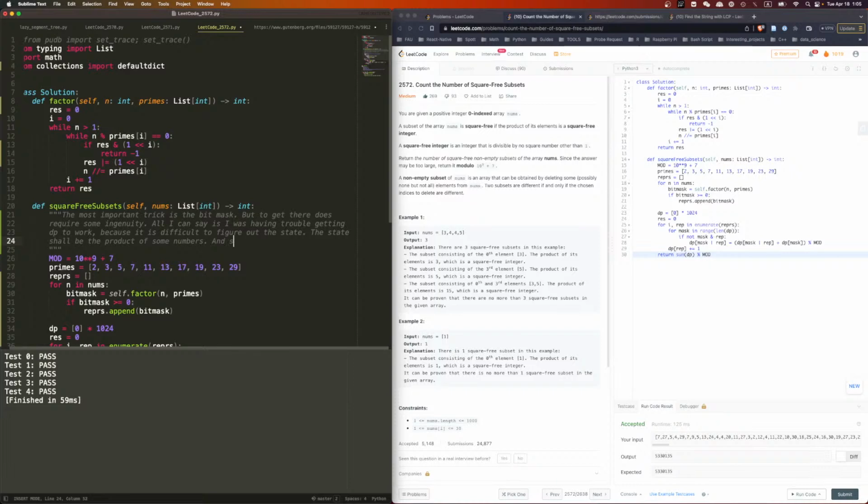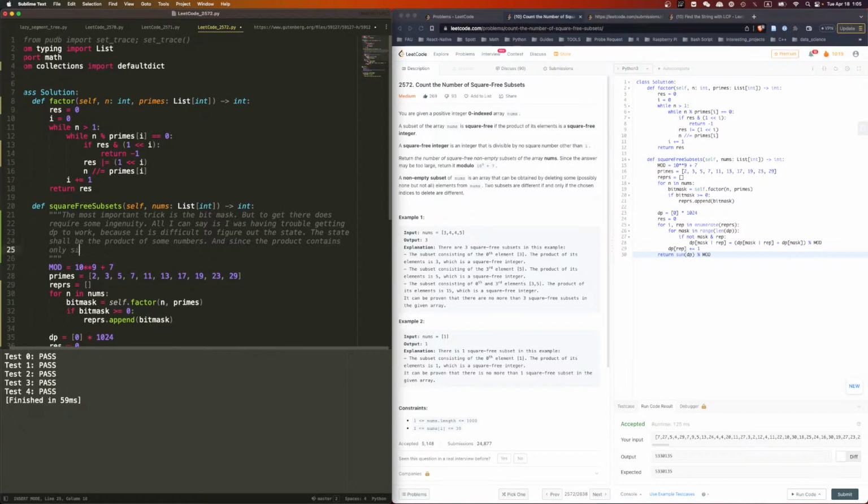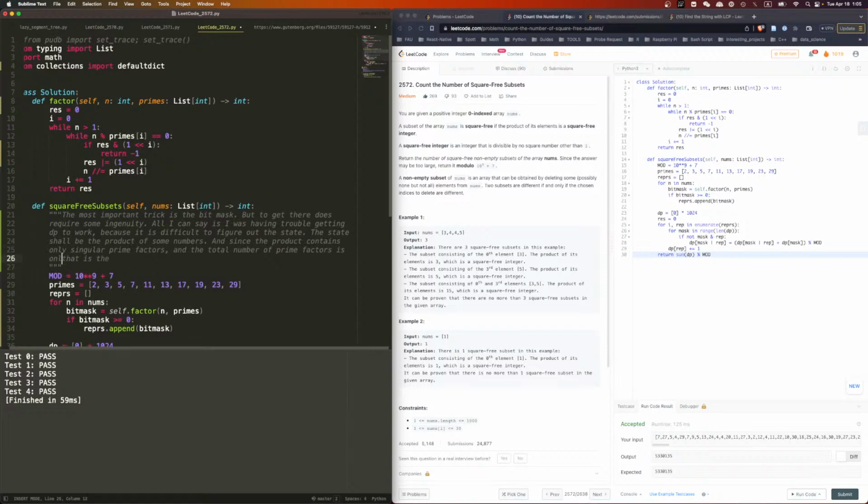Since the product contains only singular prime factors, and the total number of prime factors is only 10, these are the hints for bitmask.